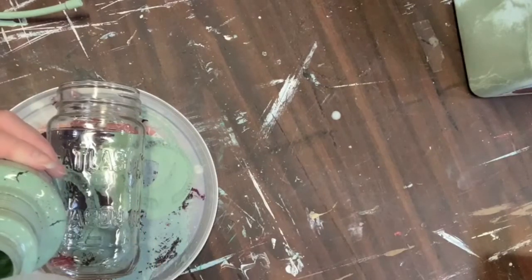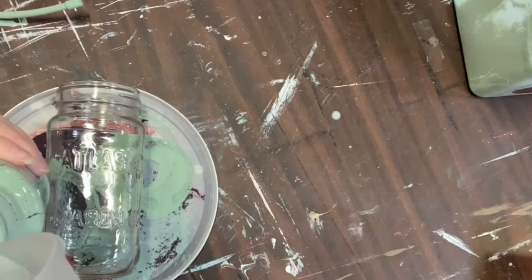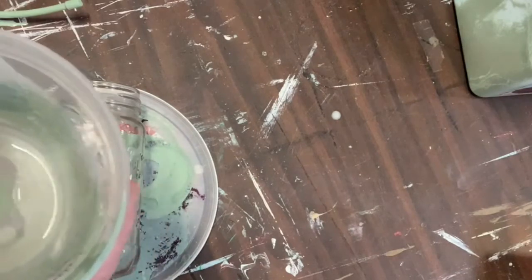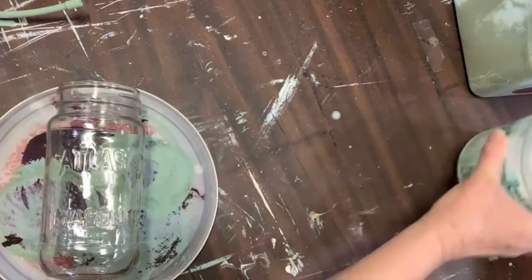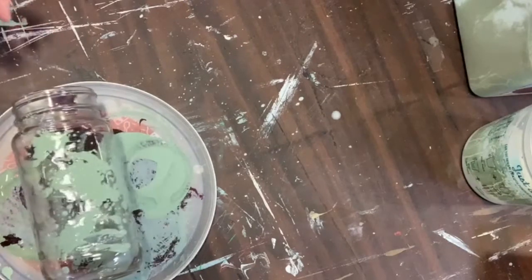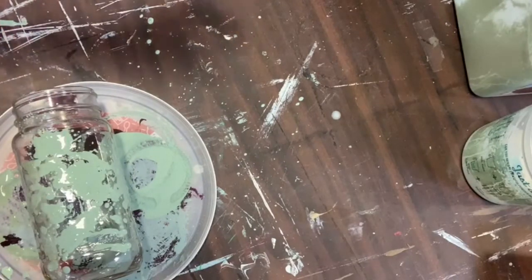We're just going to pour it into our spray bottle. I'm gonna pour as much into the bottle as I can fit. If you end up with any residue in the bottom of your mixing container, don't pour the residue into your spray bottle. So here comes the messy part, y'all. Just spritz and cover the bottle. Now this sprayer is not the best. It's not right. I'm fixing to make a huge mess.